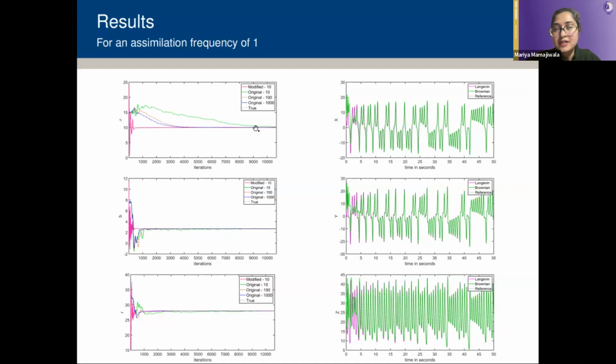And just out of curiosity, I also have two more plots here, the dotted orange and blue, which is for the original dynamics, but with a larger ensemble size. So with 100 and 1,000. I just wanted to see if I increase the ensemble size, can that still compare to the modified dynamics? And as we can see, even with a size of 1,000, it doesn't compare very well, at least for one of the parameters. And because the states and parameters are coupled, when the convergence for parameters improves, automatically the convergence for states improves as well.